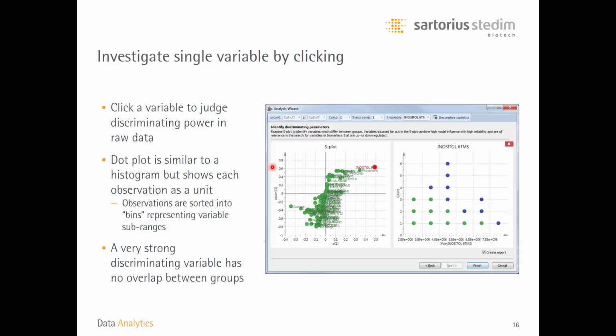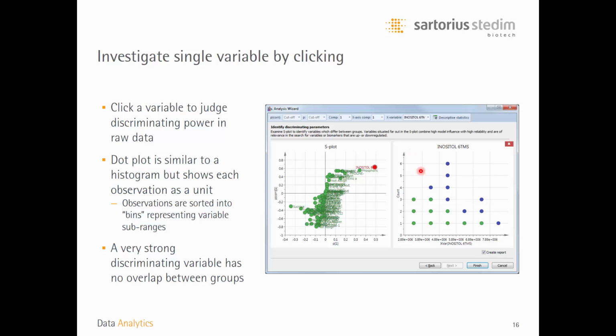And when we are clicking on an individual variable, we are going to replace the right-hand part of this screen with the dot plot. A dot plot is conceptually very similar to a histogram plot, but it shows each observation as a unit, as a circle. So the observations are, like with a histogram, sorted into bins representing variable sub-ranges.